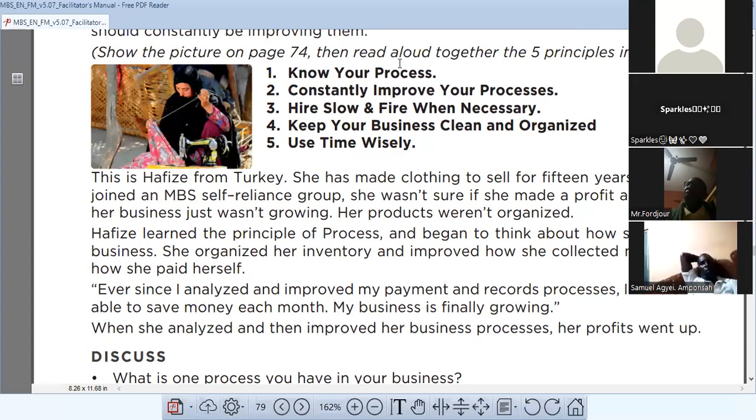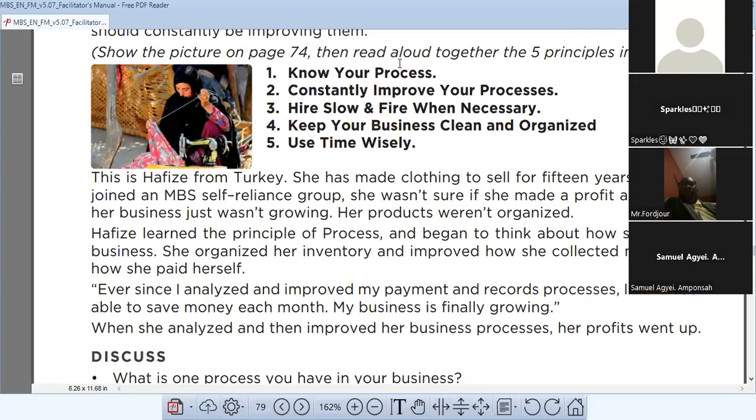I think I shared with you a similar experience that we have even here in Zimbabwe. We have people, vendors, who sell tomatoes on the streets. And these people have been doing it for a very long period of time. And some of them have even managed to send their children to school using that money. But the point I'm trying to raise is that some of them have been doing it for even 20 years, and still have a small table. And you see the products they're selling are just the same quantities. So that shows that the business is not doing very well.